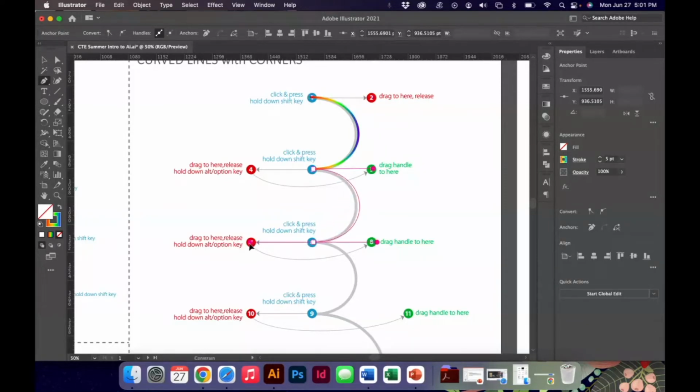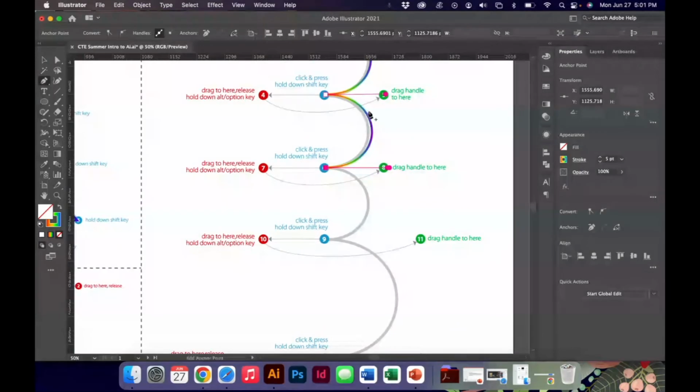So again, 8. I'm going to go 6, drag to 7. I'm going to hold down my Option key. I do have to release my Shift. If you hold down the Shift, you don't have to release if you're going back to an even place, but it's just something to be aware. If this gets off, no big deal. We're practicing the motions. And that's what I tell my students all the time.